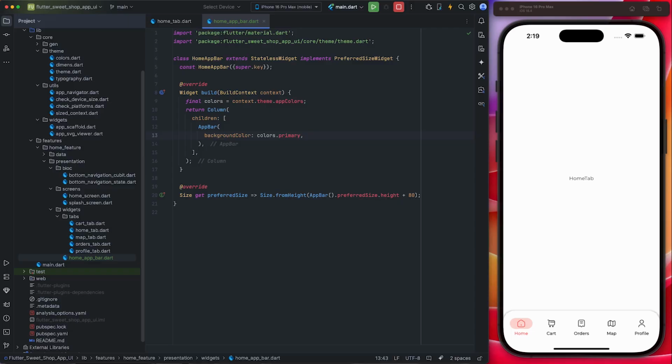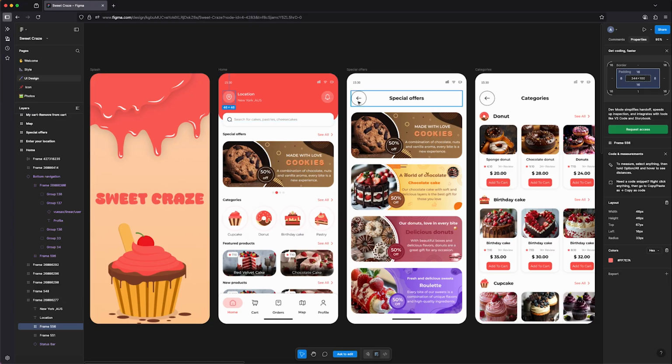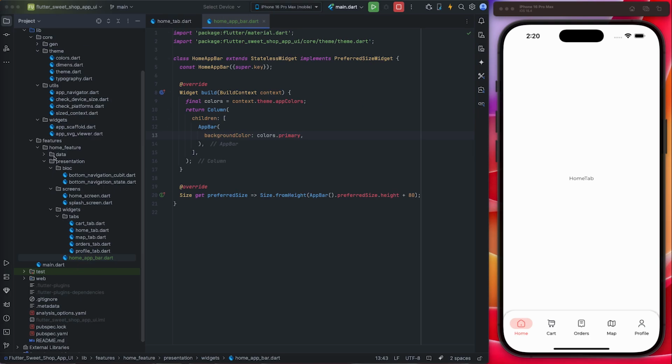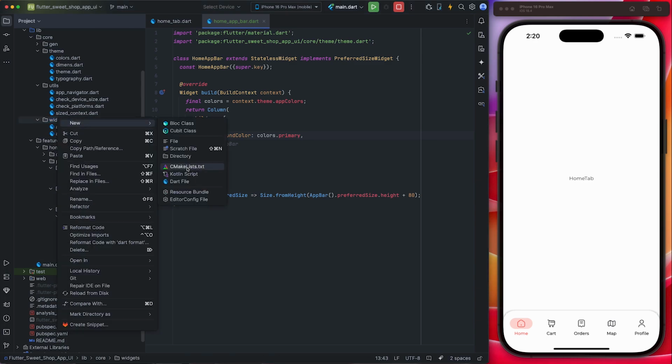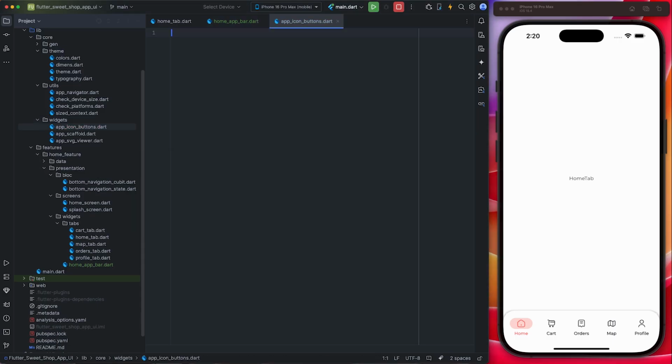Referring to the Figma design, we need a widget for the app's icon buttons. In general widgets folder, I create a new file and add a class named app icon button with styling matching Figma.